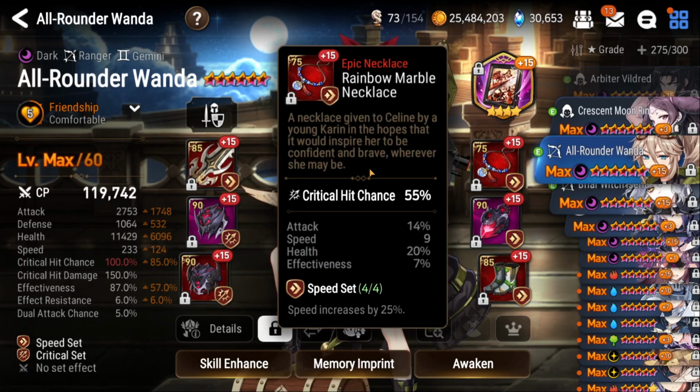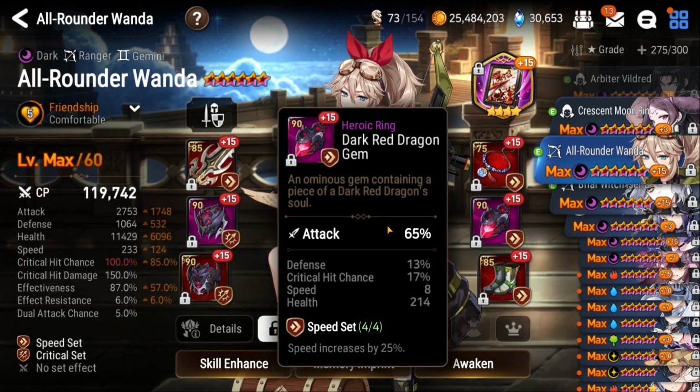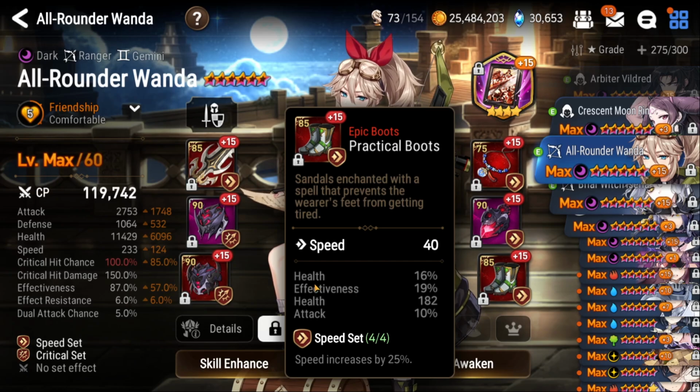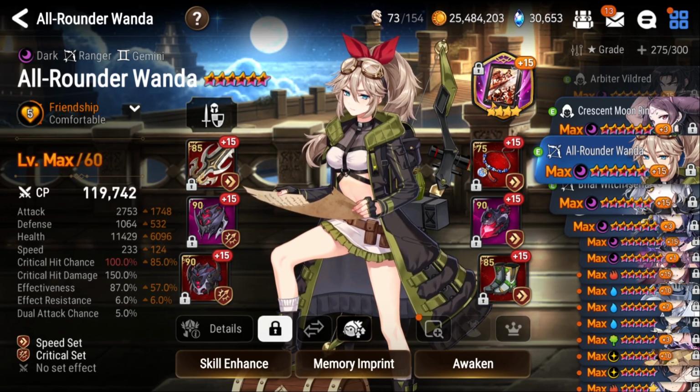I'd really love to switch this out to crit damage, but it's really hard to find the crit substats that I need. So she's currently on that. She's on some other spare gear. This is all reforged, but it's all spare. I didn't reforge it just for her. As you can see, health, effectiveness, attack. I'm trying to keep her very simple and straightforward.